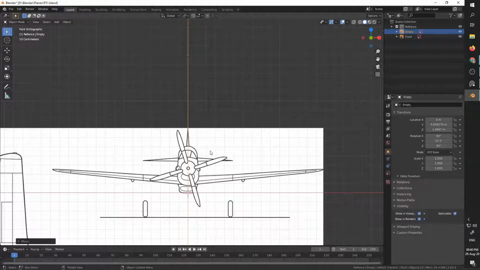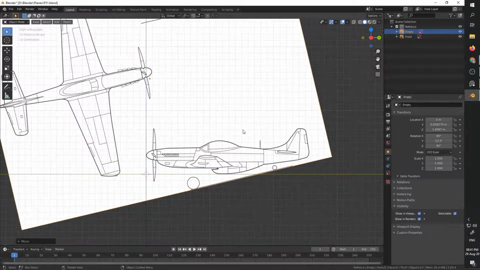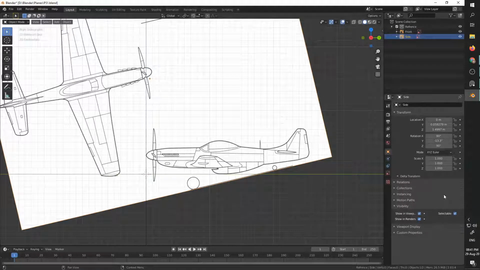Okay, we don't need to be perfect. We're doing a low poly model. If I were to do something high res, I might take some more time to make everything perfect. But that's good enough for now. So we'll name it side. And again, we're going to deselect selectable. And now you can see I can't interact with it. I'm not going to move it by accident while working. That's very good for us.